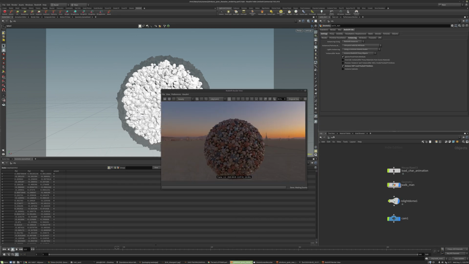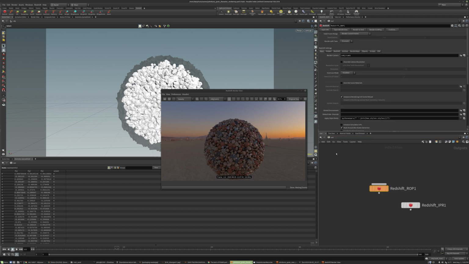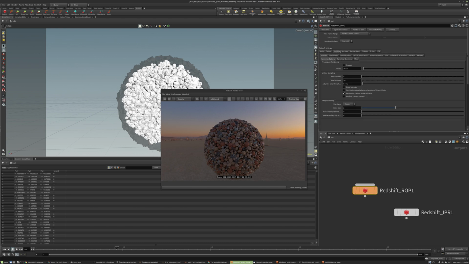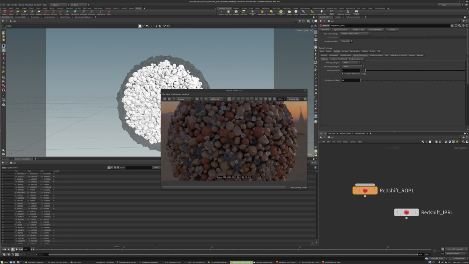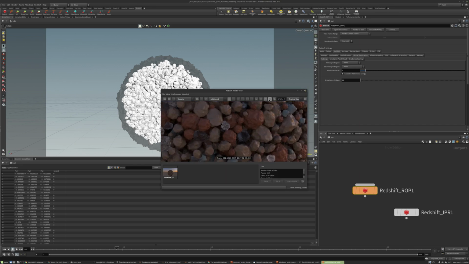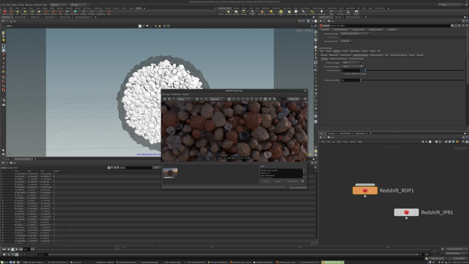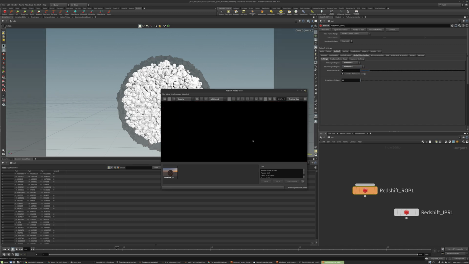I'm just going to make a few adjustments to the Redshift render settings themselves before we move on to rendering our character. So if I just go to the out network, this is the render network, this is where our Redshift render ROP is, and this has all the settings for Redshift on it. So we go to the Redshift tab, and under global illumination, the GI engine, global illumination is like indirect illumination. So I'm just going to click the plus button here and increase the GI engine to brute force, and the GI bounces. We'll do another test.